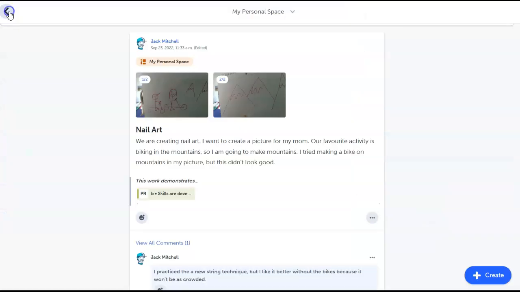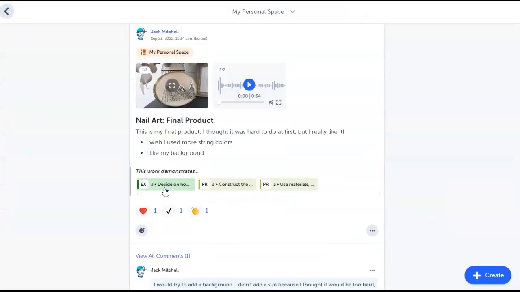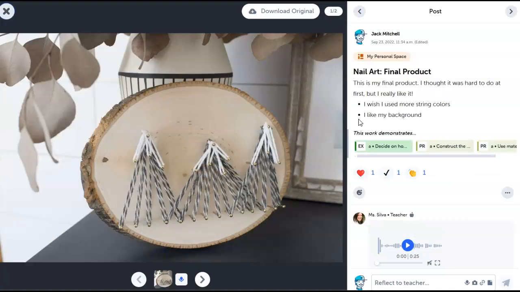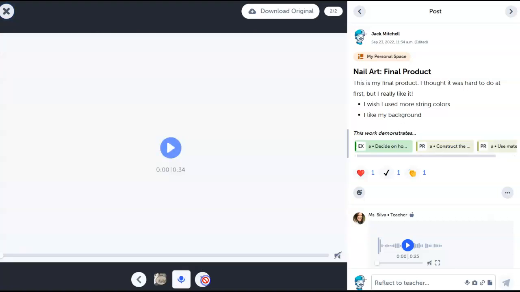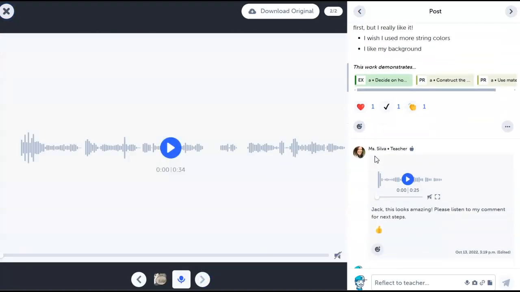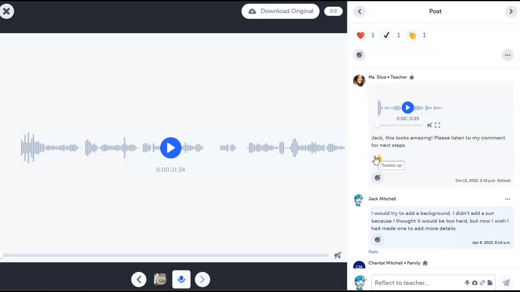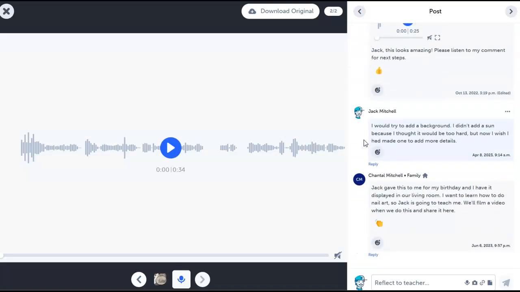Further up, we can see a showcase of the final product, which utilizes various media. Yes, his written description is short, but with voice and choice in learning, further description can be accessed via the audio he has recorded. His teacher has provided feedback with her evaluation. Jack is still flexing his developing reflection skills on what he would do differently next time, and his mom, she's having a proud mama moment. Let's celebrate.